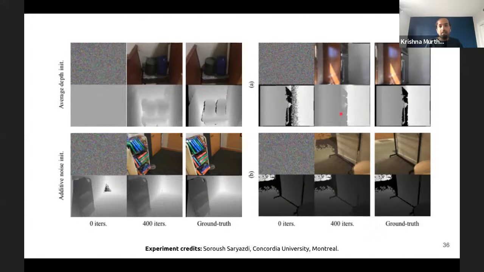And because we have differentiability with respect to every pixel, we can also interpolate values for pixels that are missing depth measurements. You can see that we fill in pixels with missing depths here.